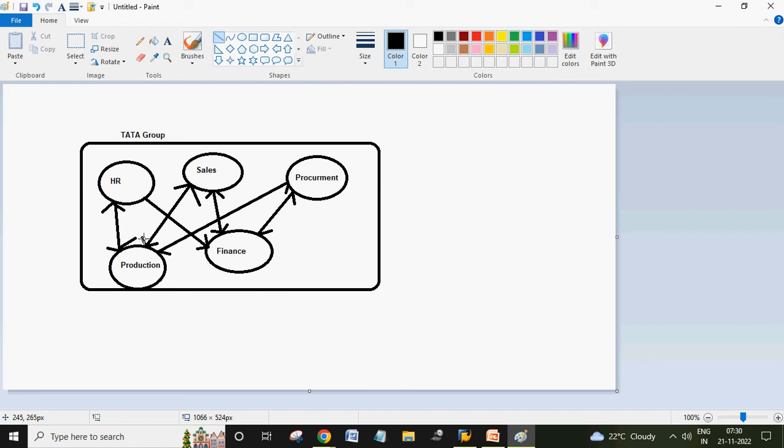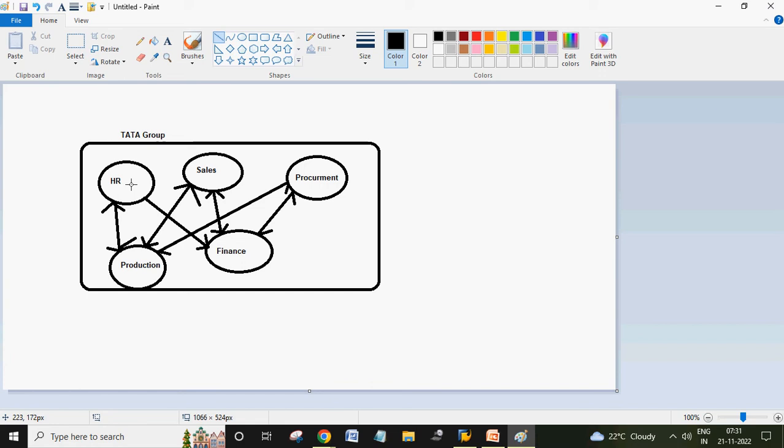Not like some sales manager needs to call the production manager and explain every requirement and the delivery date, right? There should not be a manual process, right? Whenever sales department creates a sales order, that should be automatically available for production planning department, right? Whenever production planning department creates a request for workforce, that should be automatically available for HR department so that they can plan recruiting the resources.